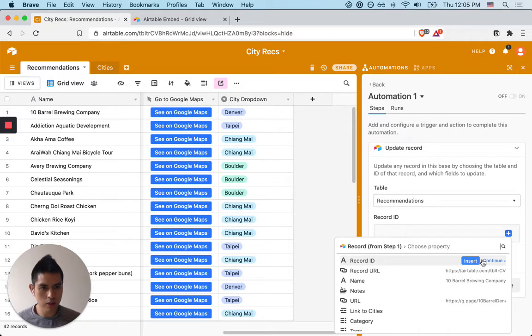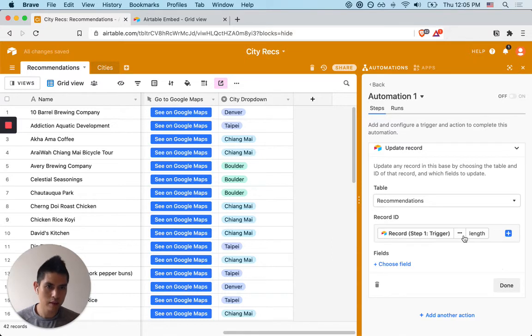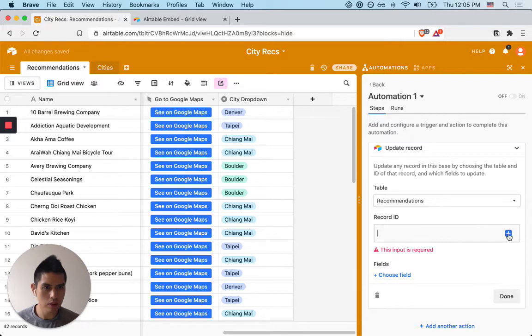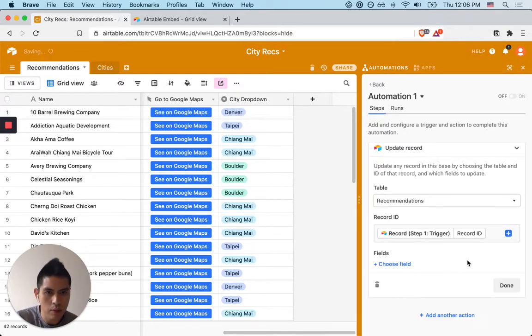So I can hit insert. I'm also curious, what does continue do? Oh, interesting. So if you hit continue, you can actually keep going down a level further, which shows the length of that string, I imagine, probably just the number of characters. Let me just do this again. Let's grab the record ID.